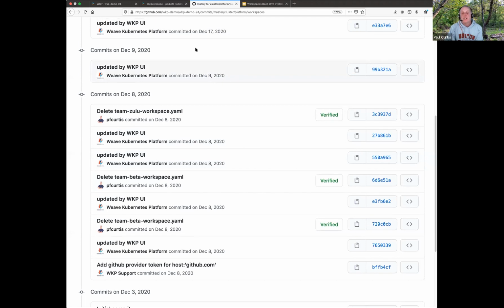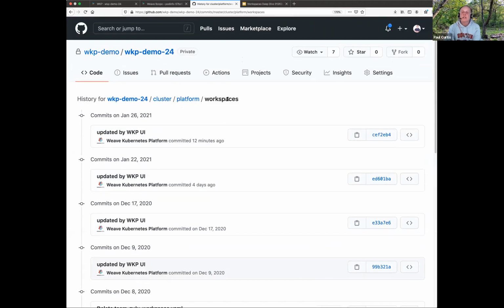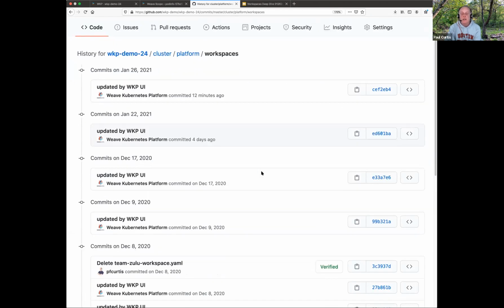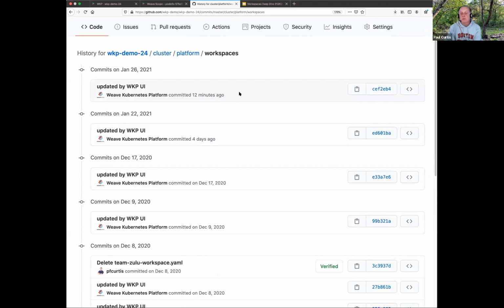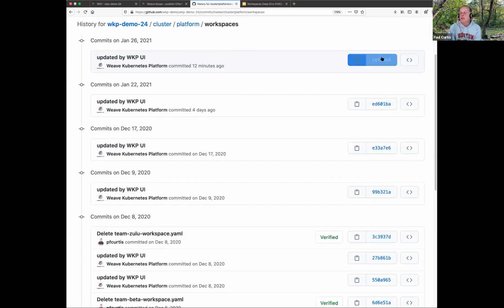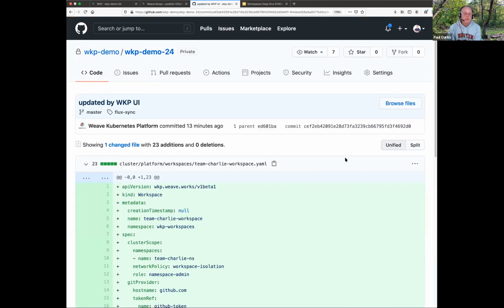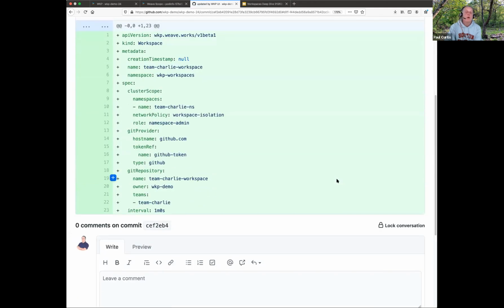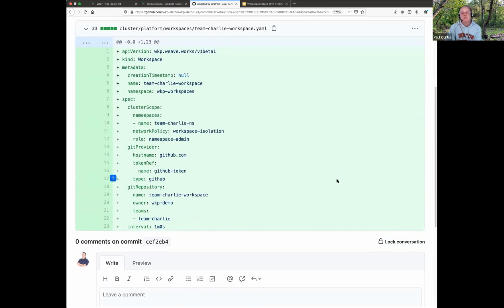Okay, so as I said, you were looking at the other screen, but everything that gets changed here gets changed 100% in Git. So even when I do things through the UI, it's all audited. And I can actually go in and look at the Git diff. And that was where I created that namespace via the UI.